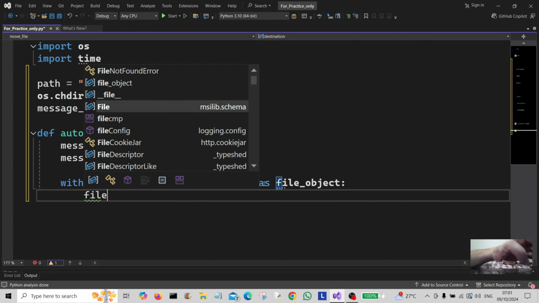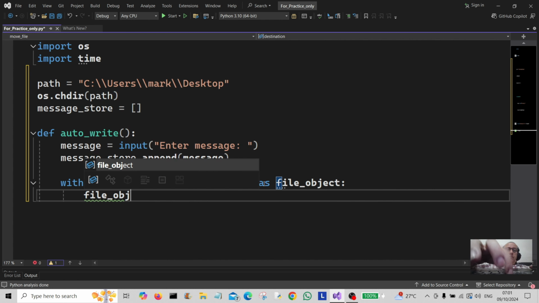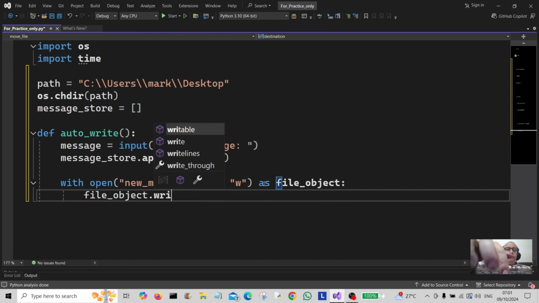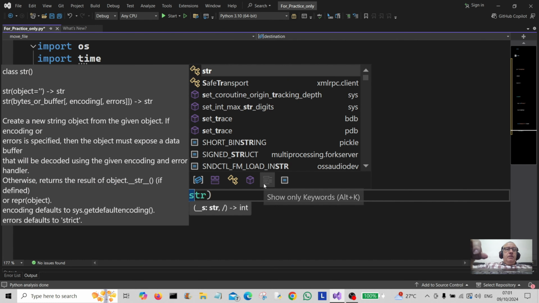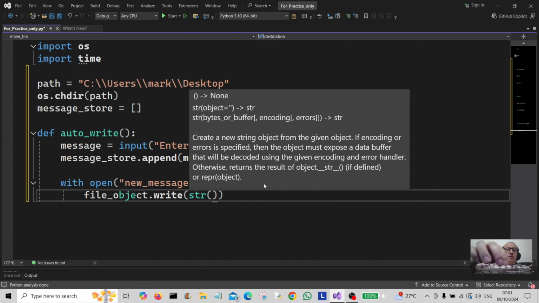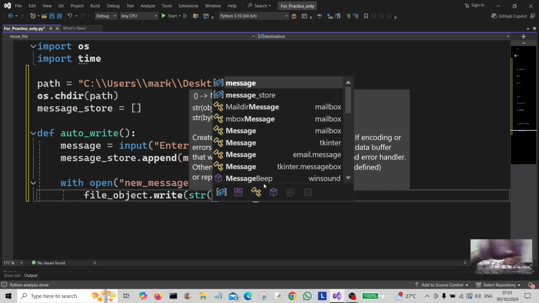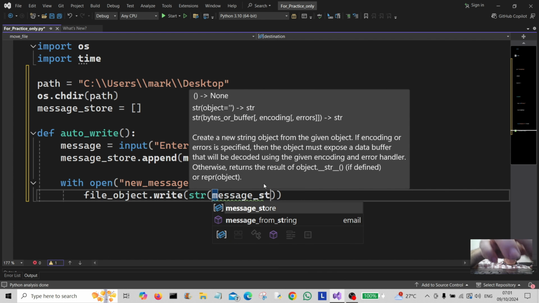File object dot write, and we're going to have to use str here, which is string, message store.